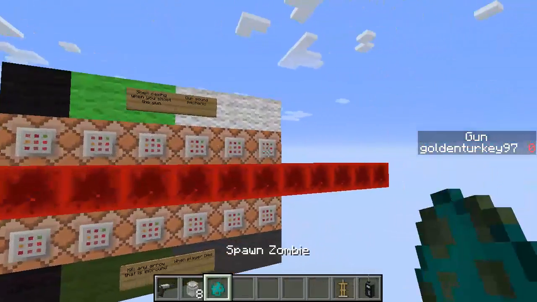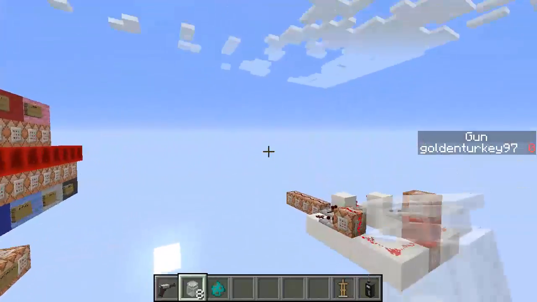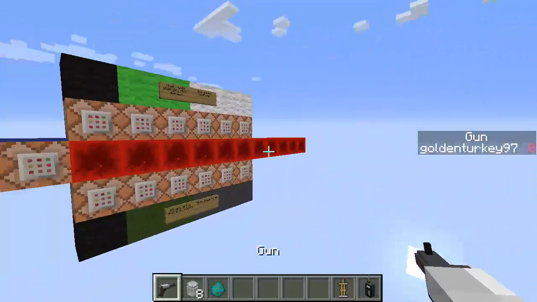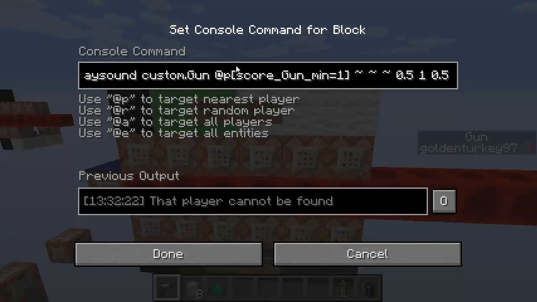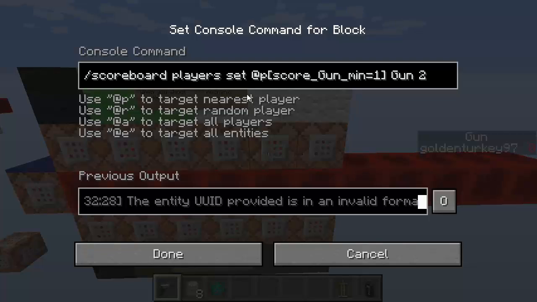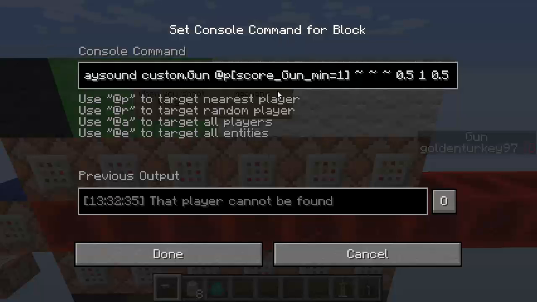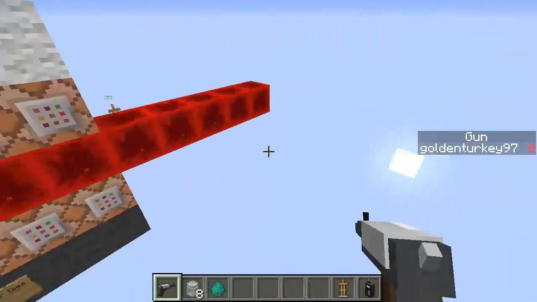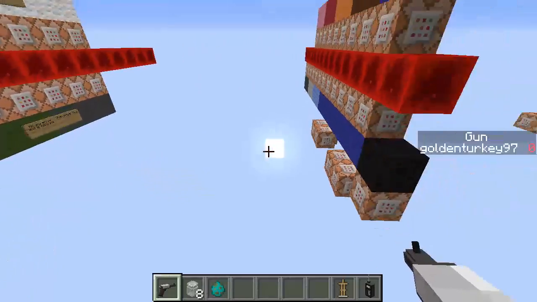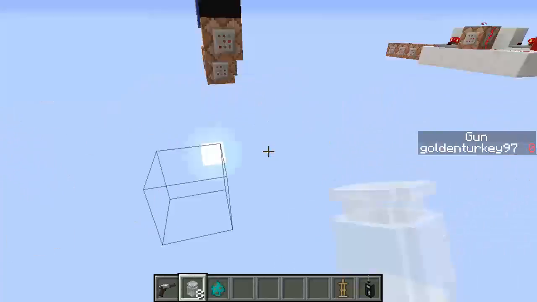Yeah, so what I had to do was, because the snowball and eggs all have the bow sound effect when you throw them, I had to add a scoreboard for use the bow. So when you use the bow, it sets the score to 1, and then it sets the score to 2, and if the score is 1, then it'll play a sound, custom.gun, which is this sound, same as it was before. So it works exactly the same as it was before, except this doesn't make a gun sound when I throw it. It makes the normal sound, which I reckon's cool, so I fixed that up.